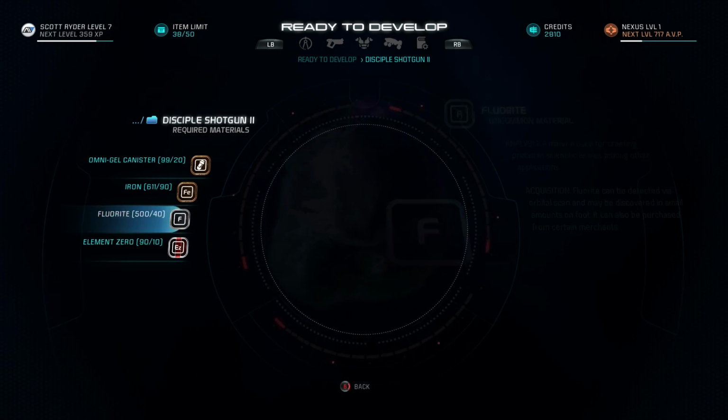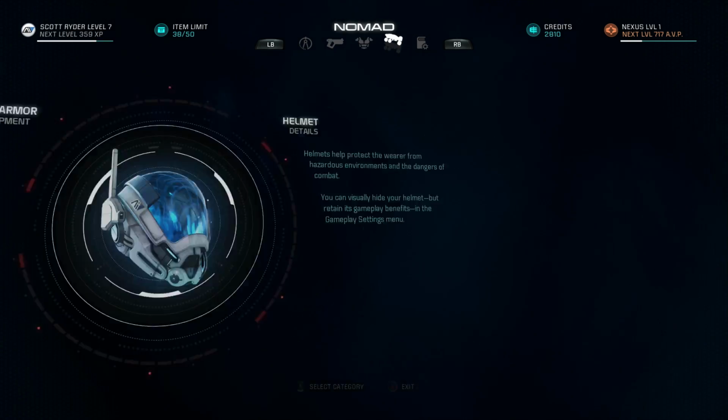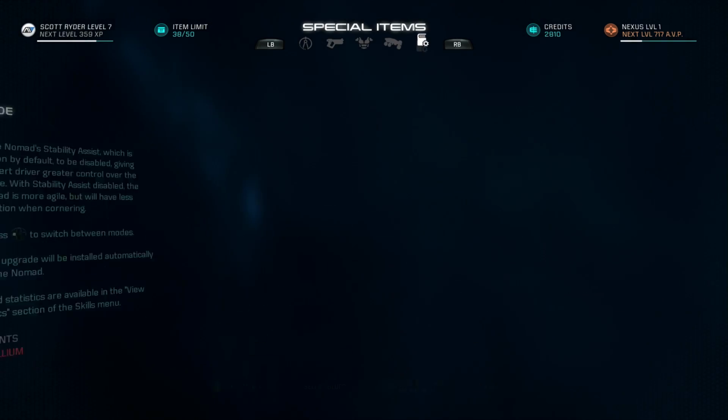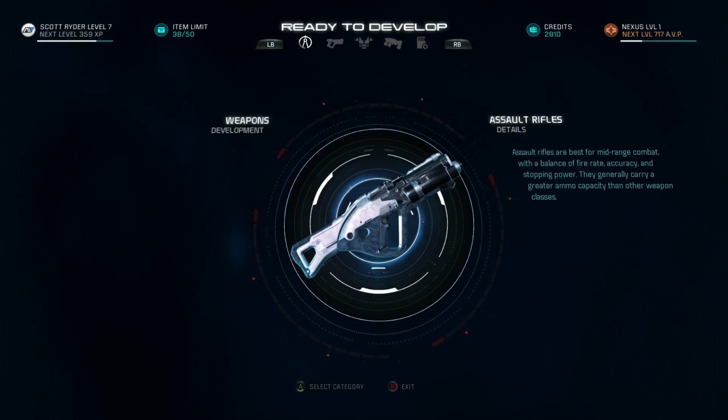But again, if you don't want to go out and scan things for research points, you can find blueprints out in the world or buy them from vendors and then take that to the development menu, find the materials for whatever item, and then actually craft the item from that blueprint.